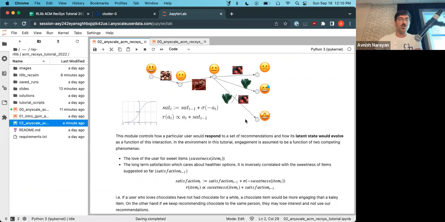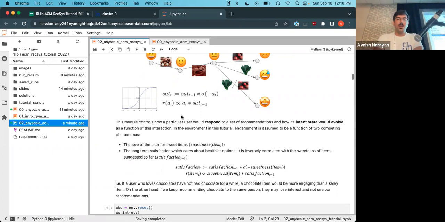So this sigmoid function is essentially a way of discounting over time as a function of the sweetness. If the sweetness is high, this sigmoid is going to become a low number, and it's going to make your satisfaction decline over time. And if your sweetness is low, for example, you gave kale, this sigmoid is going to evaluate to a larger value, and it can actually grow your satisfaction.